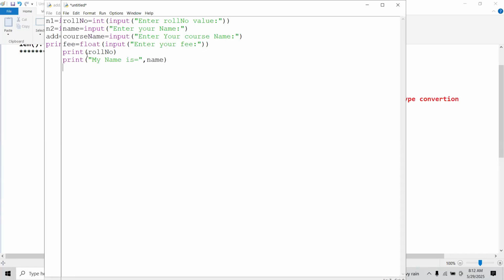Now I am going to print the course name, plus a tab space, and the fee also. Okay, save this application.